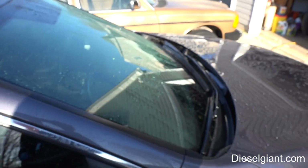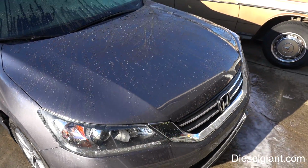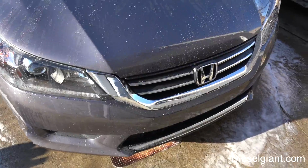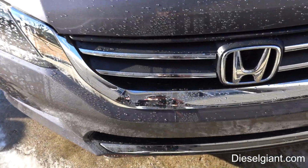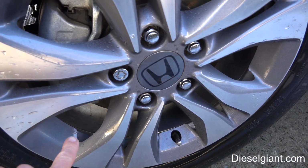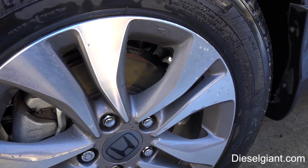Again, I don't know what the pH rating of Tide is. It rinsed very cleanly. The foam was, I would say, very durable, and it really did a very good job. It pretty much got all the magnesium chloride and salt off. It did a really good job on the wheels, and I'm very surprised on the tires.